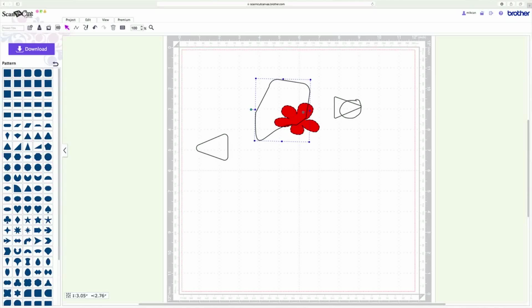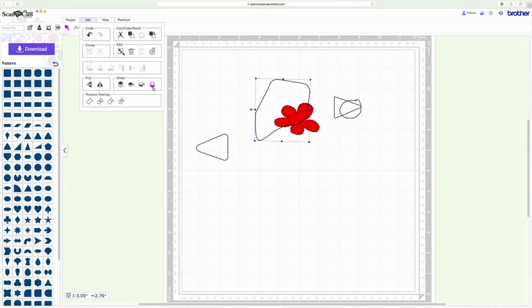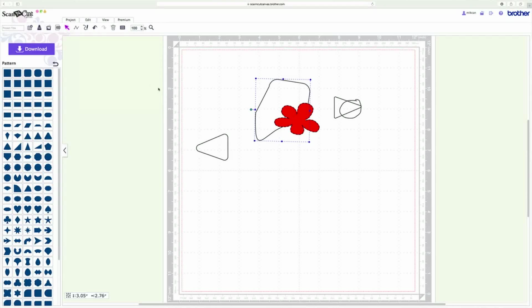And sometimes that's annoying because what you want is a little small piece that's actually under something that has sort of a clear fill. So what you can do under the edit menu is you can send it to the back, and the location of whatever it is, the black piece of sort of paper you see there, is in the layers. So if I send it all the way to the back, notice how that line disappears, and it's not because it's cut, it's because it's now behind. So now if I click in the area where the red piece and the other piece overlap, you'll see I get the red flower every single time. So that's why that ordering is really important.